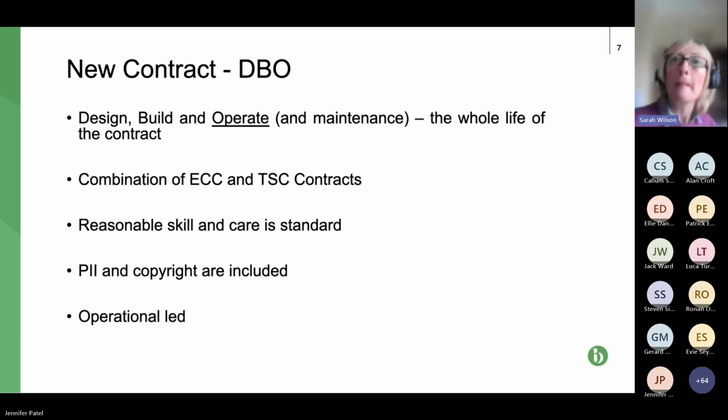And it's only optional because the idea behind the ECC is that you might not have any design, in which case it's not needed. And actually the same argument goes with regard to the professional services contract. Reasonable skill and care is in the core clauses. Again, PII, professional indemnity insurance, to cover the design liability, to reasonable skill and care only, of course, is included, as is copyright. So it's kind of converting the ECC. Next slide, please.